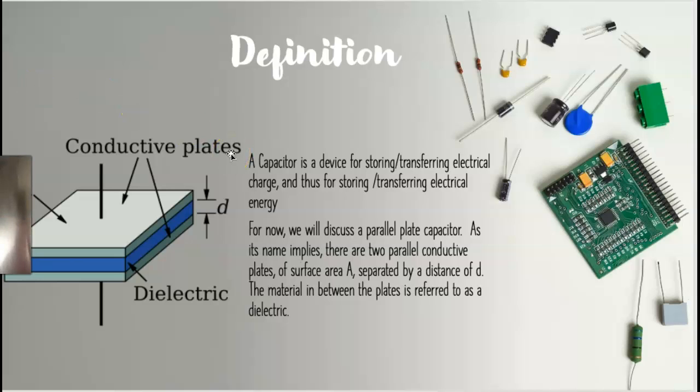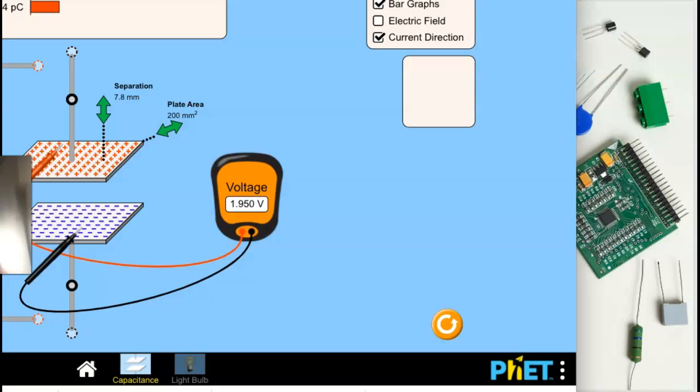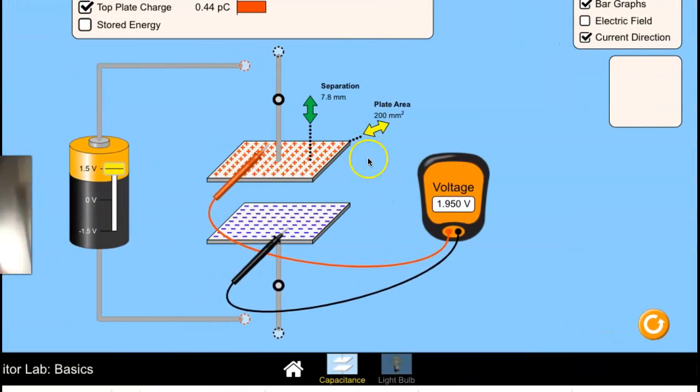Anyway, all right, so what is a capacitor? A capacitor is a device for storing electrical potential energy, or charge, you could say. Really it stores charge, and as a product of that, energy is stored. Right now we're going to start by talking only about parallel plate capacitors. So literally two parallel plates, and we've already been talking about the field between parallel plates, so we were heading in this direction. And from the app you were playing with the other day, you know that we could manipulate those variables of plate area and plate separation.